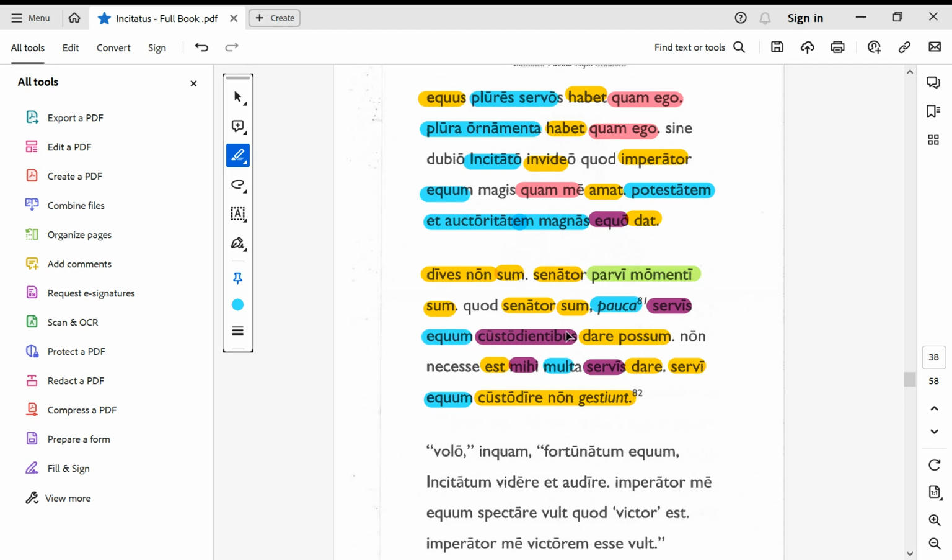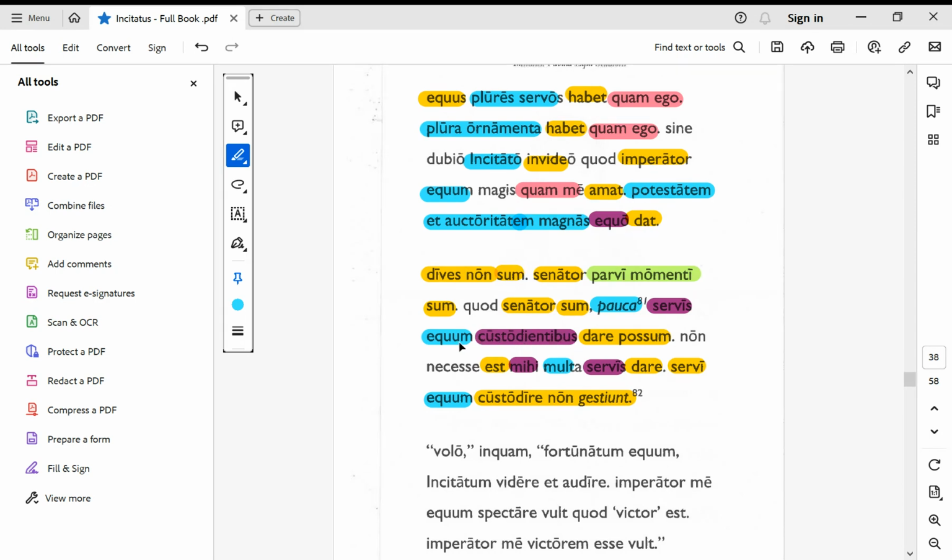So why do we know the servants are the ones guarding? Well, custodientibus, that ending is dative plural. Servis, that ending is dative plural. So we know because of that, this adjective is describing the servants. We know it means guarding because of the root here, custodi, right? Means guard. We see it down here, to guard. And then that intibus ending is that participle ending we were talking about, like custodians, guarding, and whatnot.